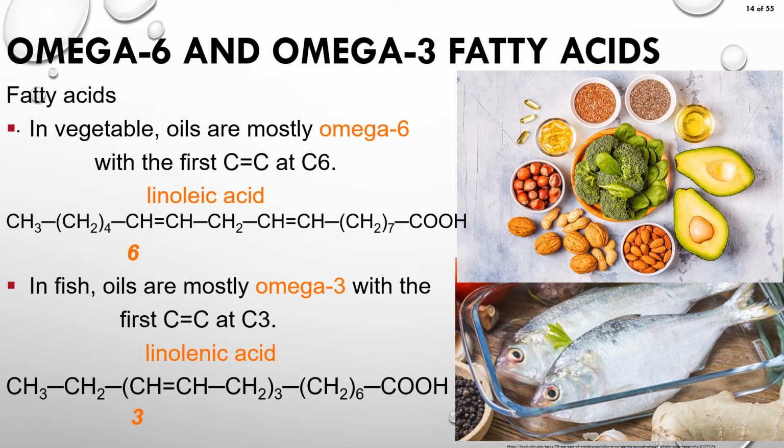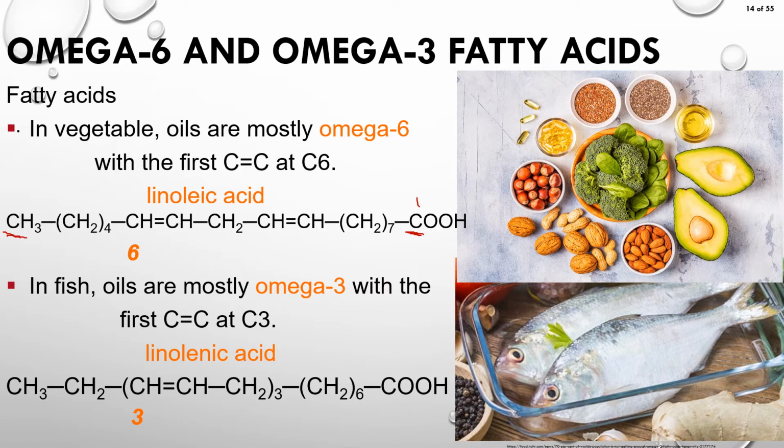All fatty acids that bear the omega label are unsaturated, containing one or more double bonds. Omega fatty acids are classified according to the location of the first double bond by counting carbon atoms beginning with the last carbon. Okay, so our last carbon here is actually this one. Because if you remember our organic chemistry, when we name the carboxylic acid, we start with the functional group. So this one is carbon 1. But in omega-6, locating the double bond in omega fatty acids, we start from the end.